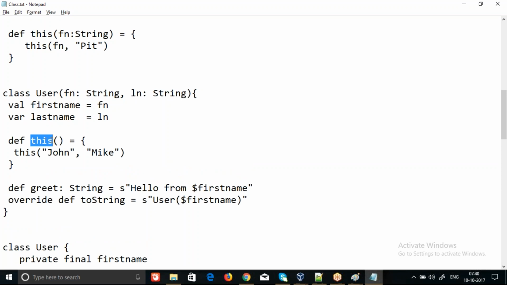So this keyword is used to create our own constructor. As you can see, this constructor does not take any parameters, and internally we are calling the default constructor created by the compiler.